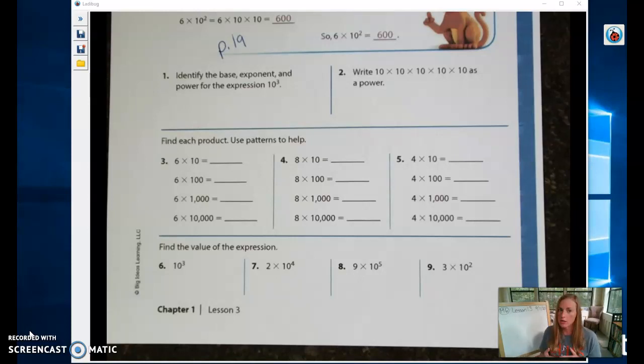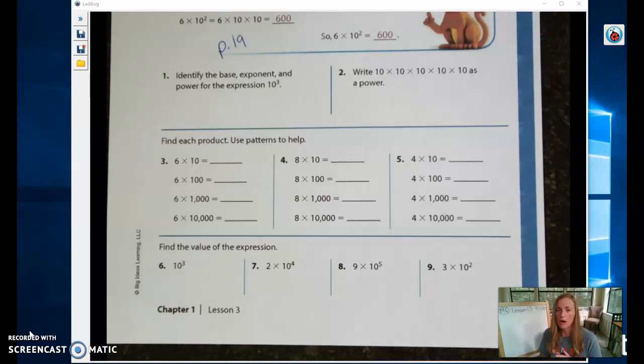So as always, I recommend that you write down your work on actual page 19, and then rip it out of your book, cut it smaller, glue it into your journal. We are still going to set up our journal page for today. It's page M6. This is lesson 1.3, September 11th, 2020. Let's go ahead and get started.